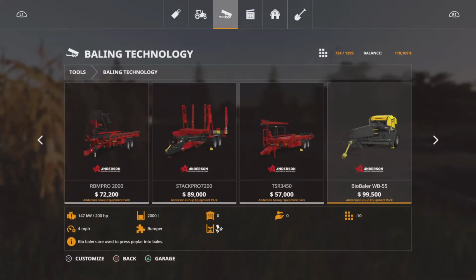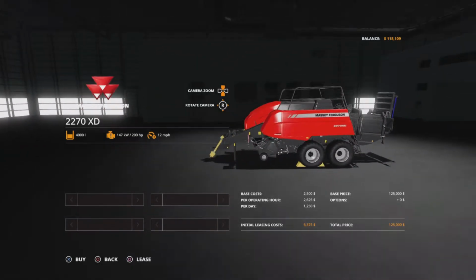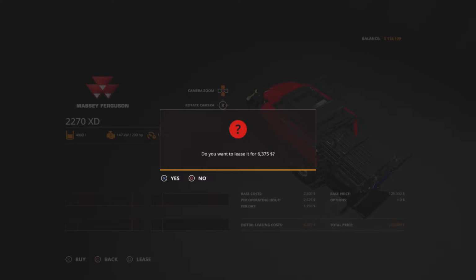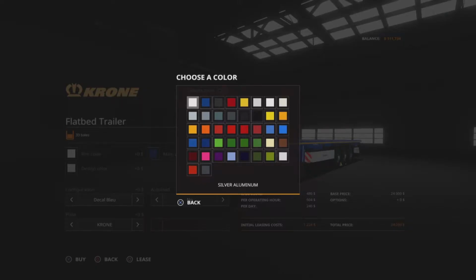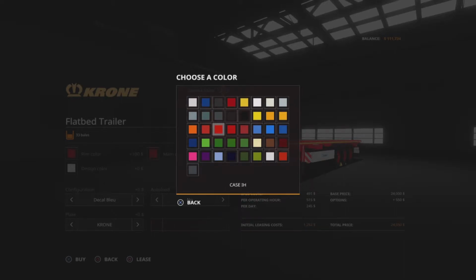No, I don't like these round bales. Just really don't like it. We have a Massey here too. But I have to lease that one because I don't have enough to buy it yet. So I'll try to do some contracts and some things here. So I'm gonna lease all these things here, trying to keep it legitimate to everything that I actually can.